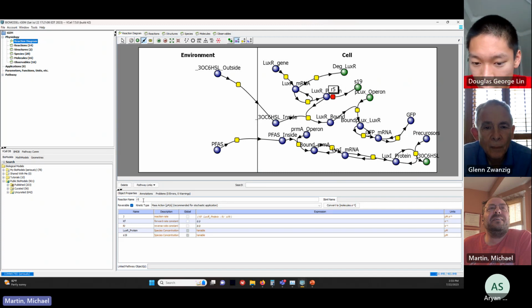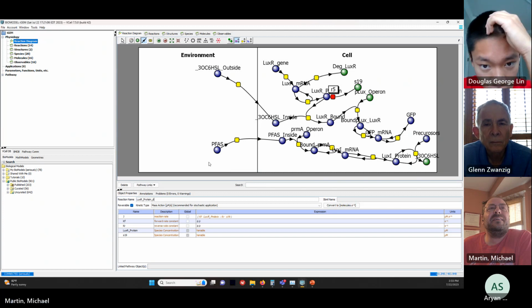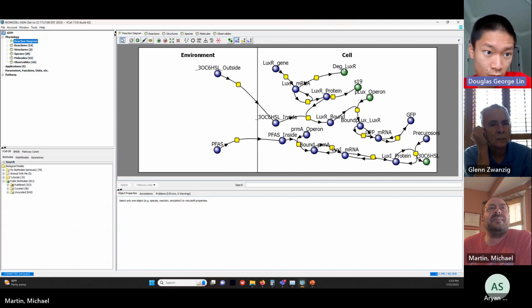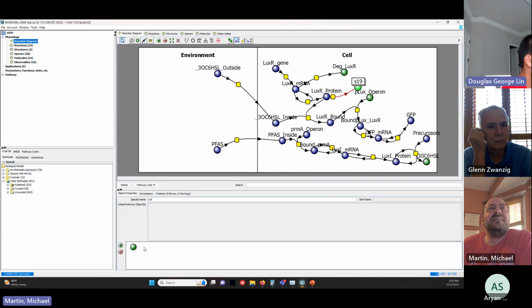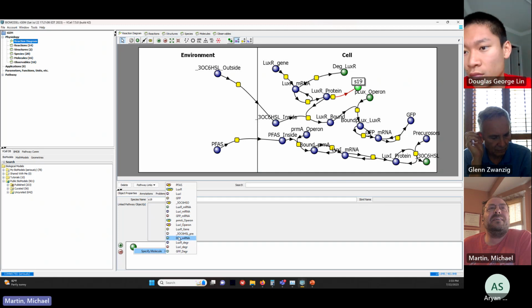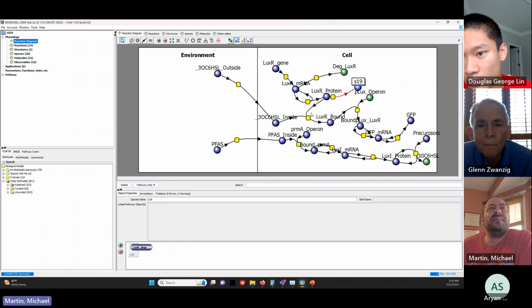So this is LuxR, LuxR protein degrade. Okay. And this species is going to be... so we got LuxR degrade.